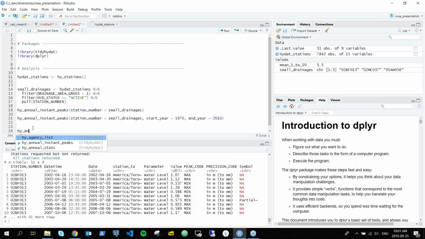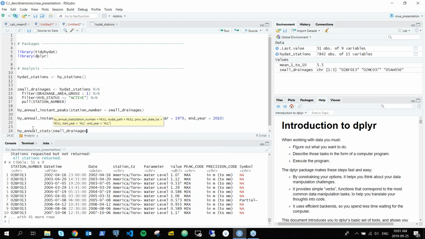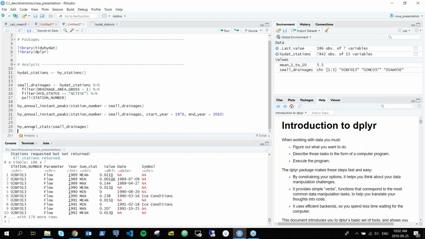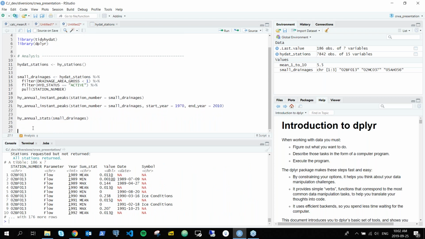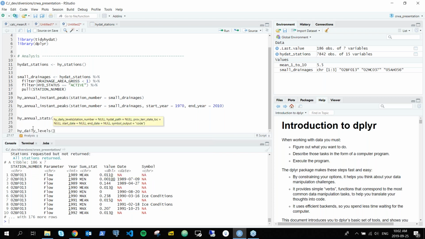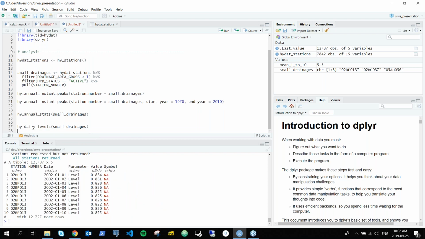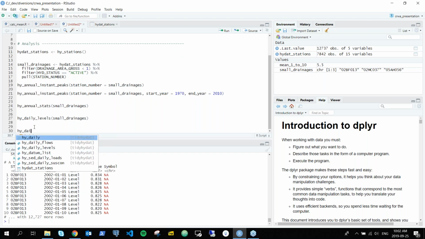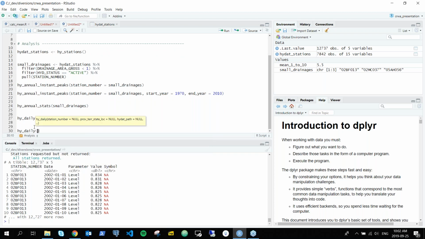And I just want to demonstrate a couple other data types that are available in the HIDAT database that we leverage. So some annual statistics, these are more your MAD values, your mean, your mins, all these types of things. There's levels as well, because you've got your flows, but then there's also the actual level data, all available as well. And then lastly, there's a useful function that you take.